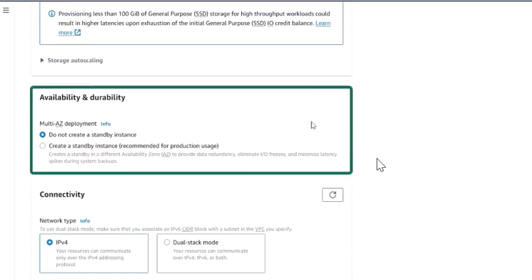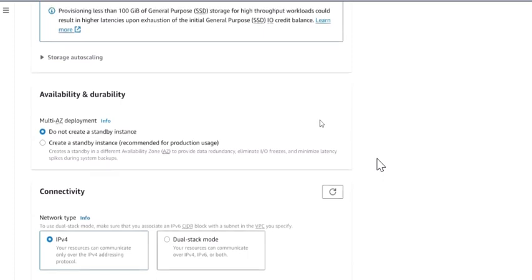Now this is a demonstration environment, and we don't have multi-AZ deployments enabled. But in production, we are going to want to do that, so that if a particular Amazon Web Services availability zone has an issue, we still have access to our database.